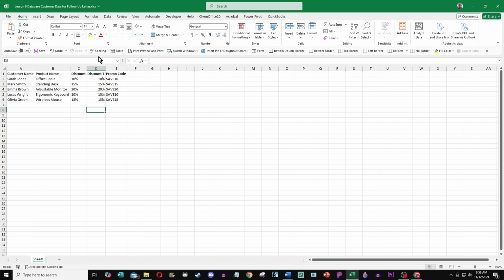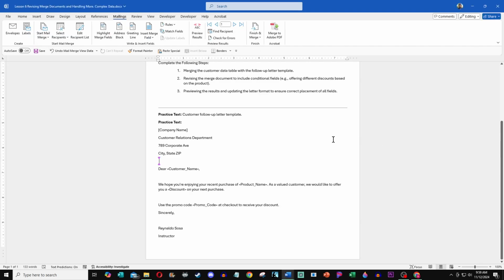So now I'm going to save this file and close it out. That way that document is saved. Then I'm going to go back to the discount here and delete this.